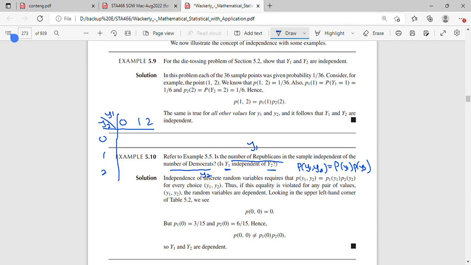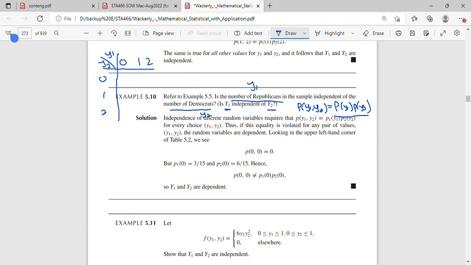Okay, let's say yang ni, kalau example ni, dia ambil P00. Maksudnya pair of Y1 0, Y2 0. The probability is 0. Okay, so macam mana kita nak dapatkan nilai PY1 multiply dengan PY2 tadi? So, kita kena ambil juga untuk P0, P1, P2 juga. So, maksudnya the marginal of Y1 equal to 0. Maksudnya kita kena ambil value di sini. Kan, the marginal kan? The marginal of Y1. Okay, here kita dah ada marginal untuk Y2. Kan? So, kita ambil the marginal untuk Y1 equal to 0 ni, which is the value is 3/15.